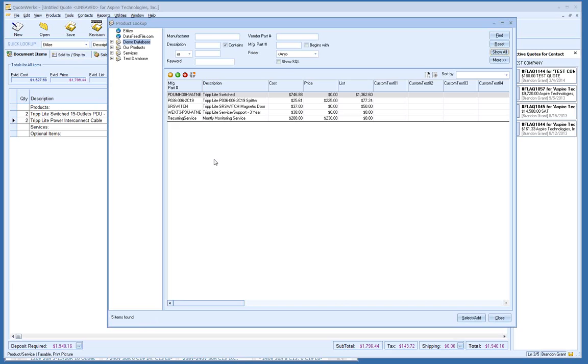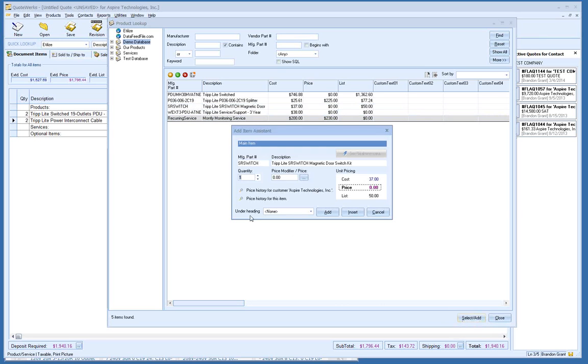So this one's, like I said, very small. It's just going to have the 5 items here. So when you have items in the database, it'll let you select multiple items at once. If you hold Control on your keyboard, you can select multiple items to add to your document. And then the rest of this is going to be very similar to where we were selecting items from Utilize before, where you can click on the Select Add in the bottom right-hand corner, and this will let you add these items to this particular document.